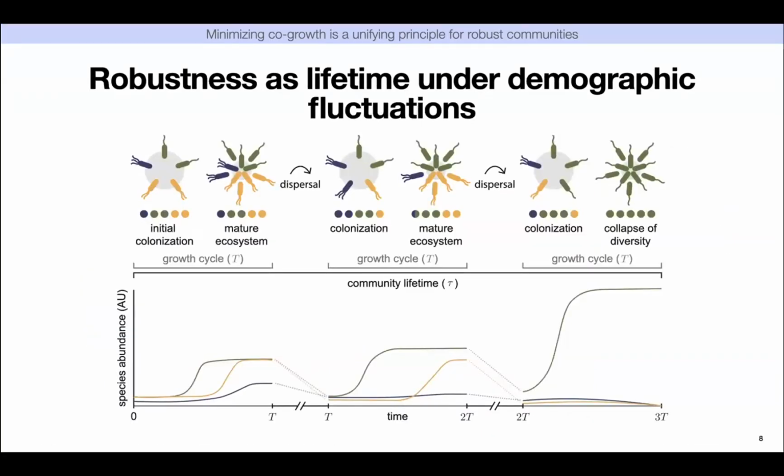So to ensure that we're on the same page, as your question was, I want to define what exactly I'm talking about in terms of robustness. We're defining robustness as the number of cycles until the stable coexistence disappears under the pressures of stochasticity. You may have other ways to quantify robustness. However, we think that our results should be qualitatively the same, so long as you're considering metrics of robustness which are grounded in the time periods for your system to deviate away from this stable state under stochastic pressures. So when I'm talking about stochasticity here, I'm talking about demographic noise.